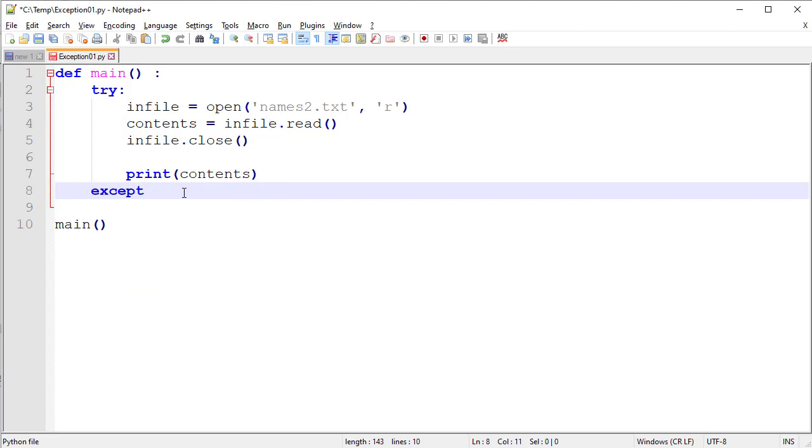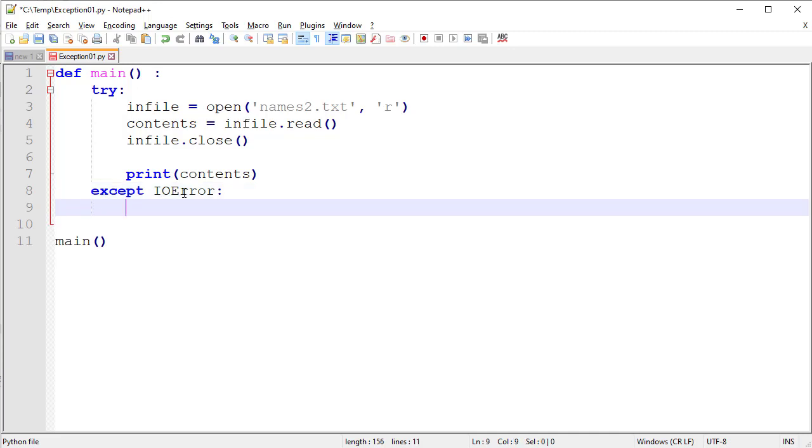The except is where we're going to find that there's an issue and how we're going to go about solving it. In this case, we're going to be solving for an I/O error, input-output error. This is kind of a generic error that encompasses all of our input and output, but it lets us do a couple of things.